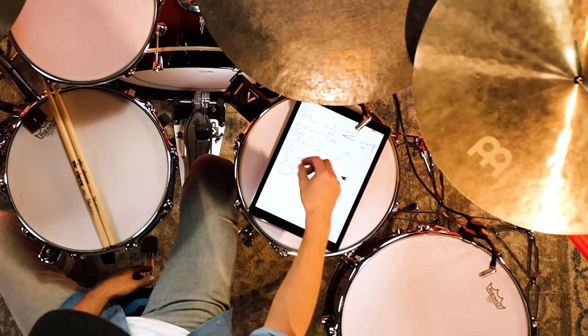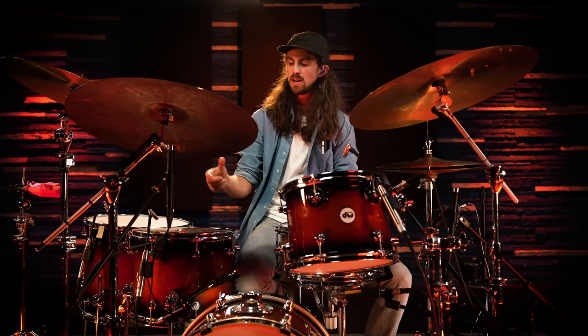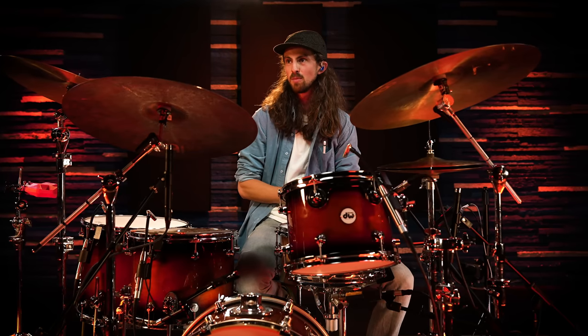It was like my notebook, very similar notation, done a little more carefully. And then for the first week of the tour, my notebook just sat on my tom. If you look at videos from the tour, not all the time, but when I need it, I'm peeking down at my notebook and sort of playing around it. I'm just trying to make sure I get through the sections of the song.